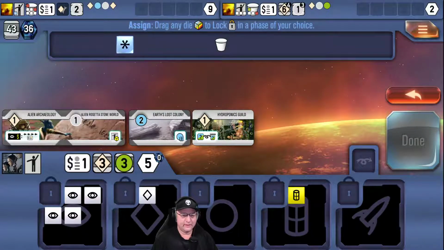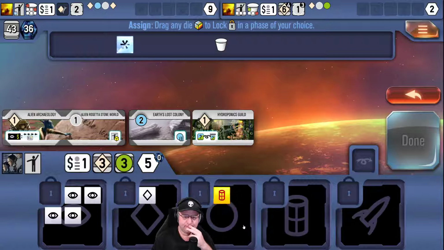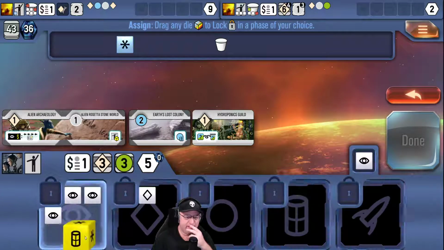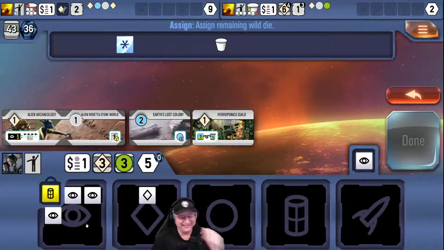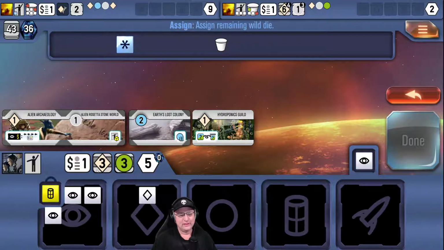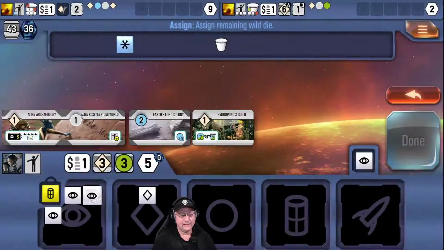Not much I can do to affect that currently. I could dictate to get it to 2. I could dictate this over to here. That seems kind of funny. Actually, that works just fine because I'm trading out a die to get a larger benefit. So I effectively, especially if I get that other card down. Yeah, that'll work.